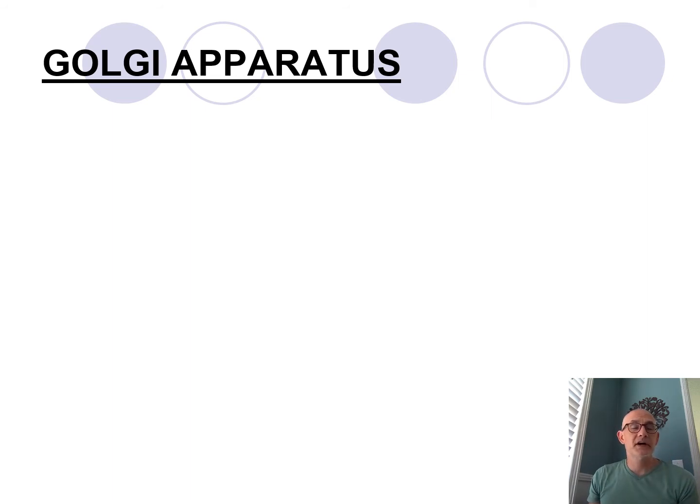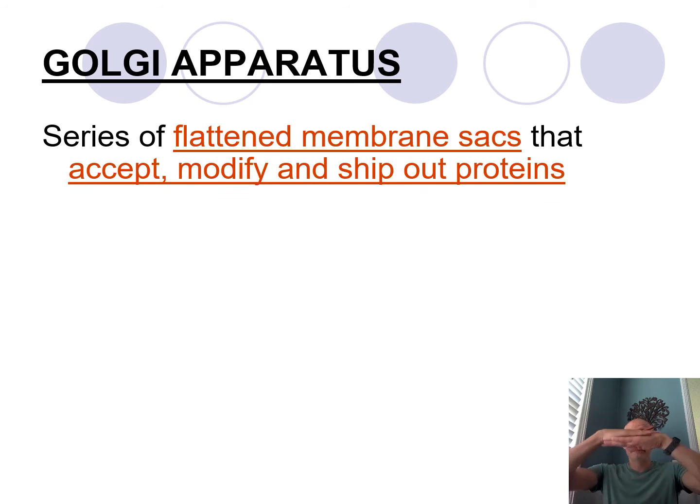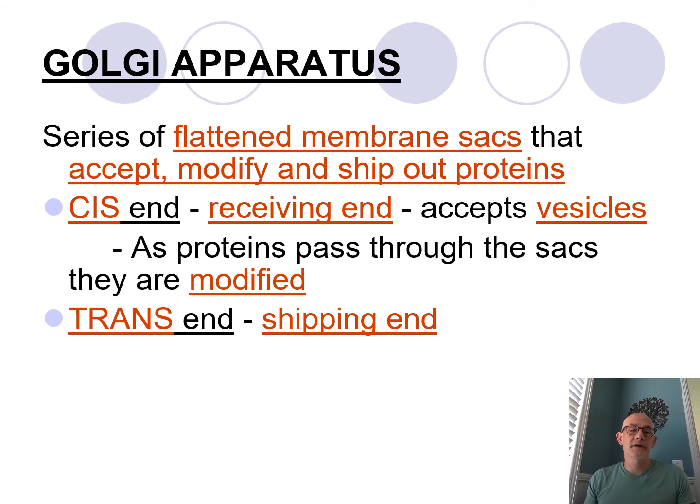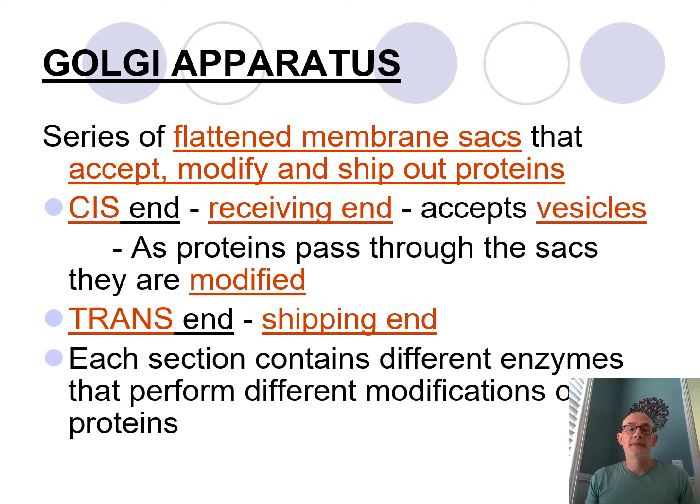So the vesicle pinches off, goes to the Golgi apparatus, which is just a series of flattened sacs, and it's going to accept those vesicles. The stuff that's inside enters into the Golgi and moves through like a factory, and in each step something happens to that protein to change its shape and therefore its ultimate function. The end that receives it is called the cis end. It moves through, and then the end product comes off what's known as the trans end, the opposite of where it came in. And then from that shipping end, it either stays inside of the cytoplasm or it gets shipped out.